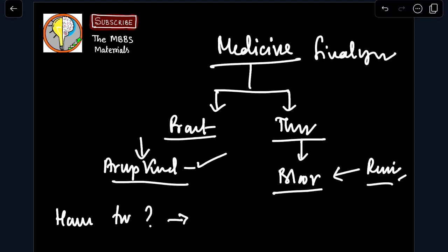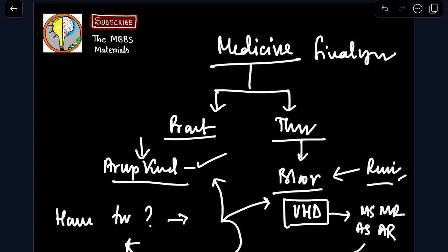You should go Arup Pundu for practical, then keep a topic. Then read from Balut and then again from Harrison. In this way, like in case of valvular heart disease, you read MS, MR, AS, AR. Then go for Harrison, read these topics. Also read heart failure. Your knowledge is complete.